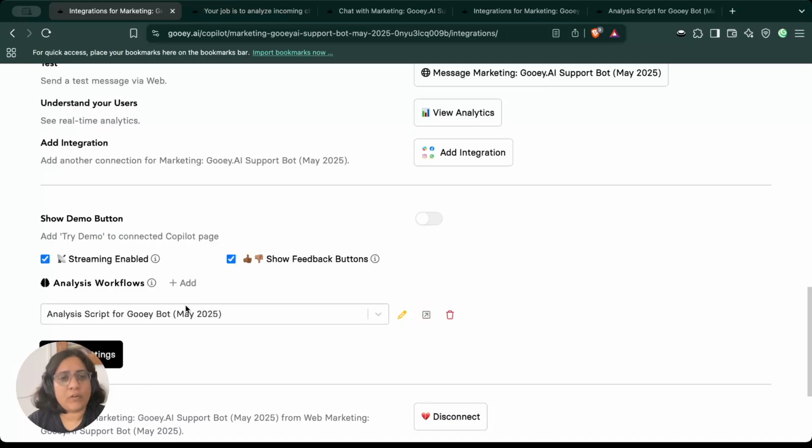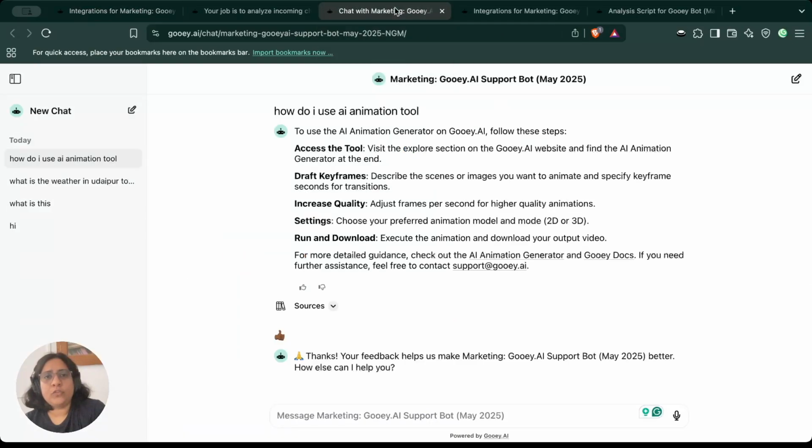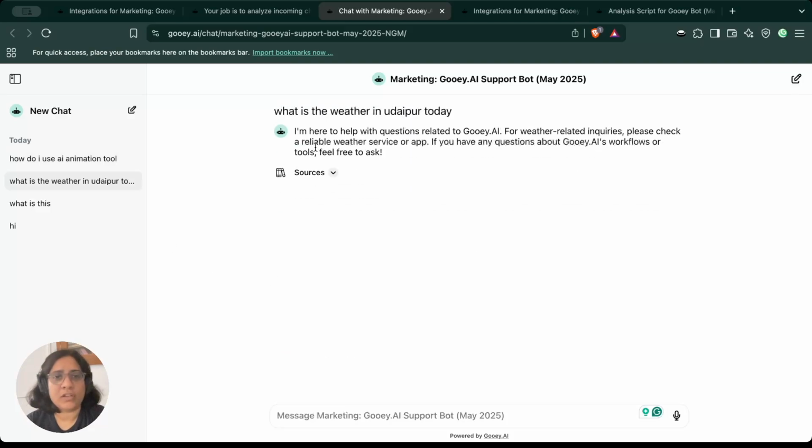I've already added one here, but you will probably need to add yours here as well. Once you've added it, we ask a few questions to the chatbot through our integration. Here I've already asked a few questions like, how do I use the animation tool? And what is the weather in Udaipur? So this becomes an unrelated question.